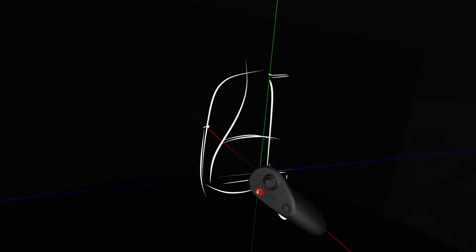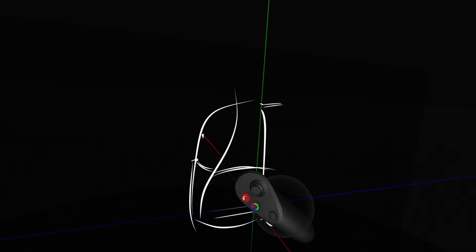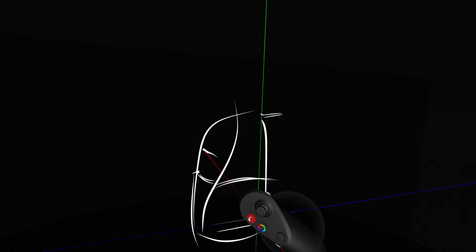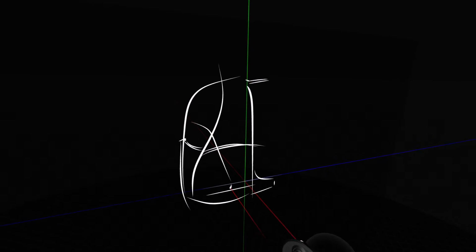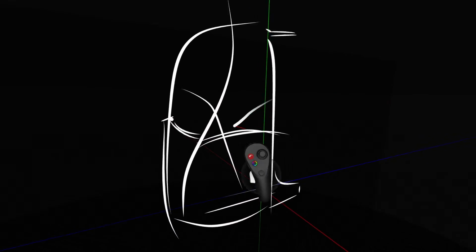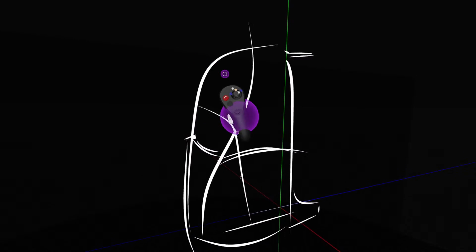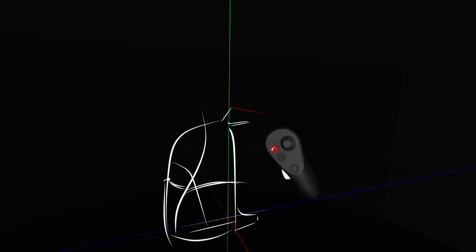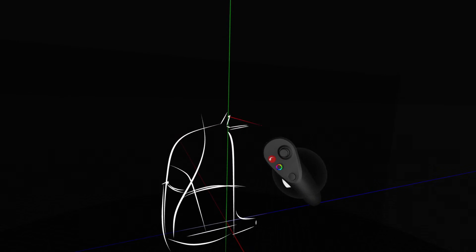And you're trying to discover something new. And we can move our sketch around. Maybe we want this to be a little more specific. And got a little handle here.